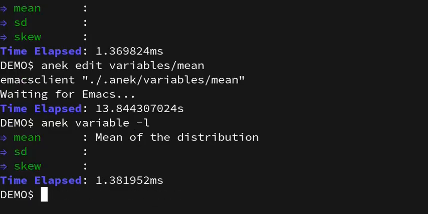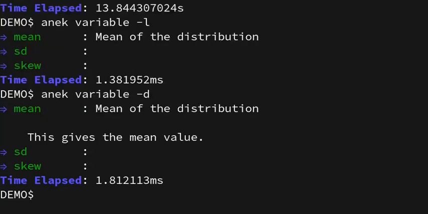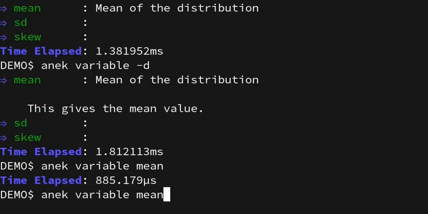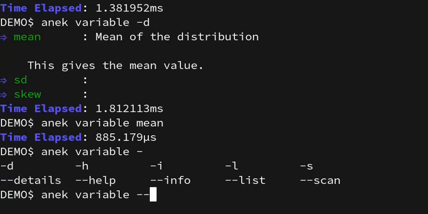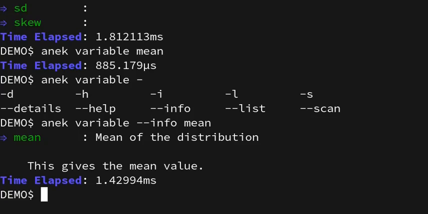So L will just show the short description, while D will show the content of the whole file. That way you can internally document what each variable means, and then you can look at info of the individual variables, or you can look at all of them at once.